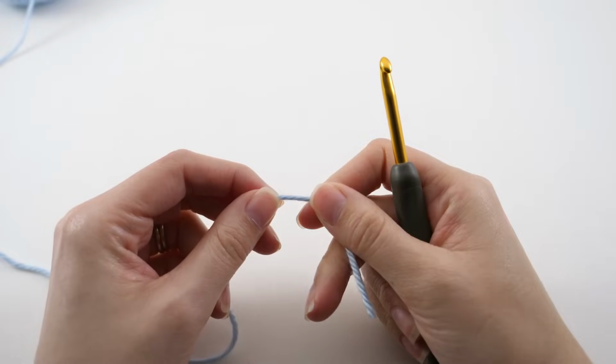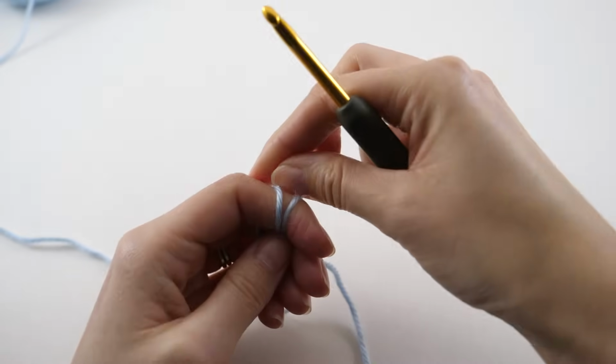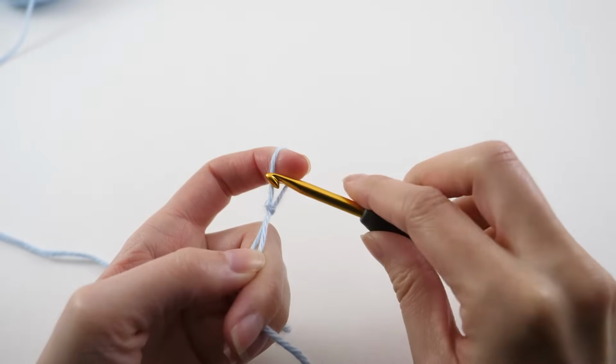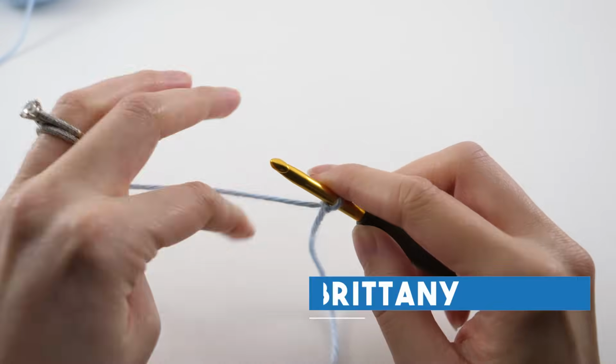And the first thing we want to do to start off with round number 1 is create our slip knot. We're going to wrap that around our finger twice. Pull that over and then pull it up and over your finger. Then just place that loop on your hook. Pull it nice and tight.